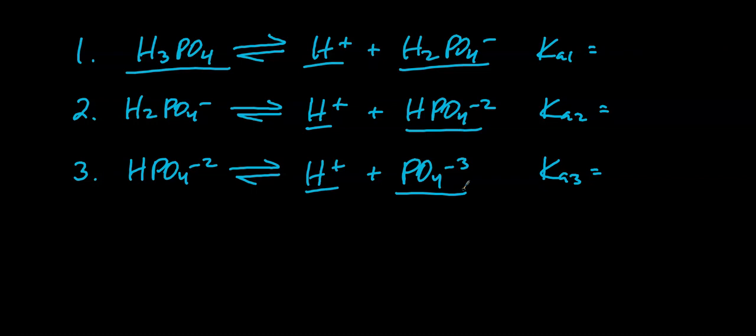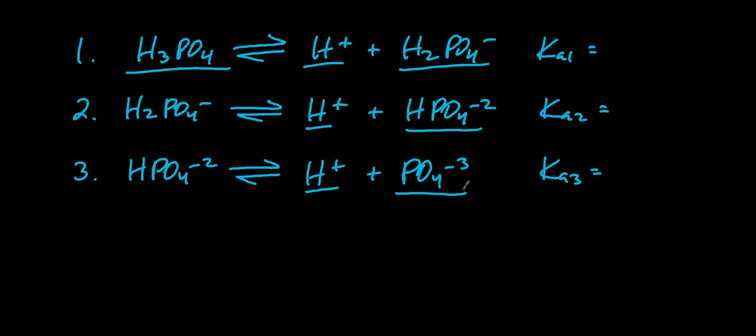So let's take a look at the method for determining concentrations of all these substances. Start off with our Ka1. I'm at the top of page 723. Set up an ice table if you want to. Probably should. Underneath equation number 1, we end up with x squared over 0.100 minus x. We'll simplify: x squared over 0.100 equals Ka1. Solve for x. That gives us a concentration of H plus and H2PO4 minus of 2.4 times 10 to the negative second molar, and the concentration of unionized acid is 7.6 times 10 to the negative second molar.